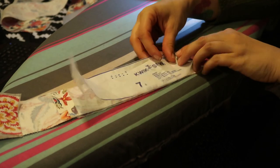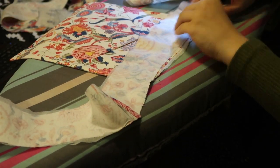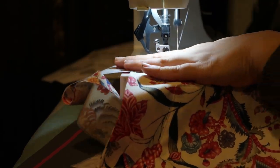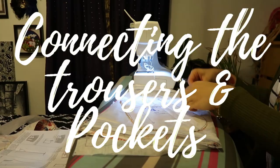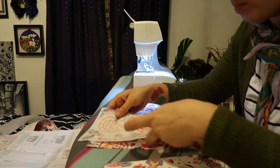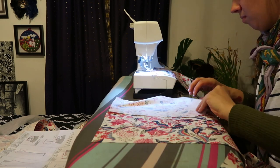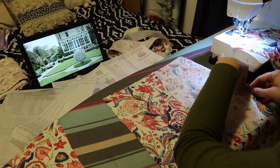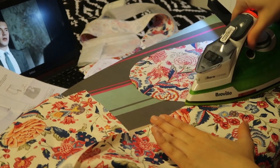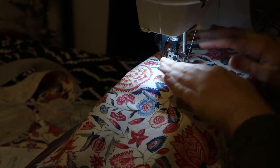Now that we're sewing the waistband together, fold it in half so we can put the notches in where the bib front is going to be attached. Align the bib with the notches and pin it on. It is now officially time to work on the trousers. Take the front pocket and front trouser pieces, match up the seams perfectly at the top and on the side, and pin it down. Repeat this on the other side, then flip over and do the backs matching each pocket to the back pieces. Once sewn, press press press and make that seam nice and flat, then top stitch the front pocket down for a nice crisp edge.